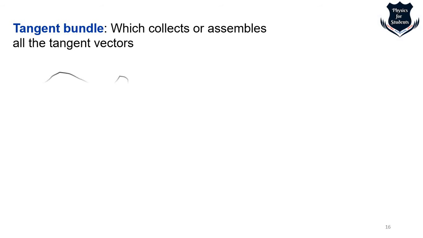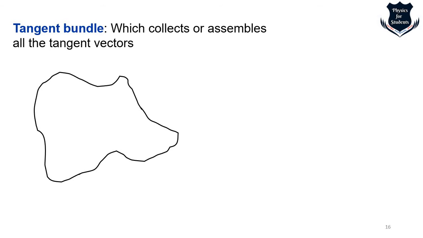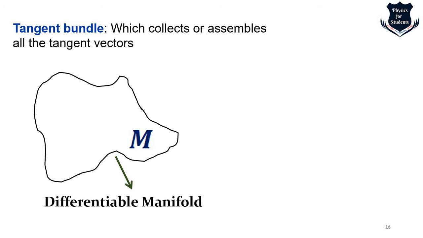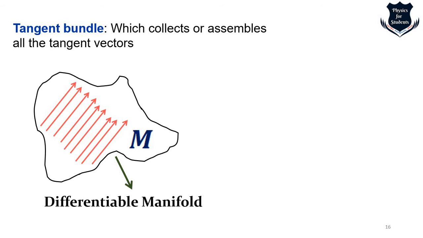Okay, so if I consider this to be a space, anything, just a space, right? Let us think of it as a space, a holder, something which is holding all the vectors, and let us call it M. I know that you might be imagining M as a manifold, and we call M a differentiable manifold. Don't worry, we are going to explain what a differentiable manifold is. So what happens is all these orange lines, these vectors, are actually passing through this. So all these are bundles, right?